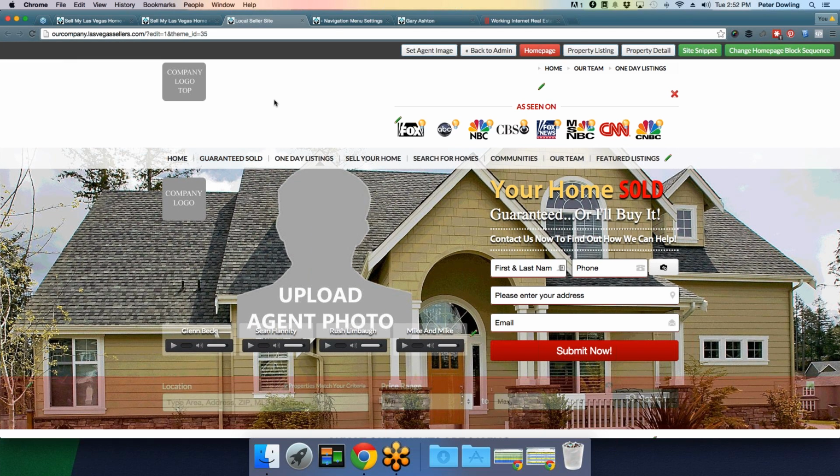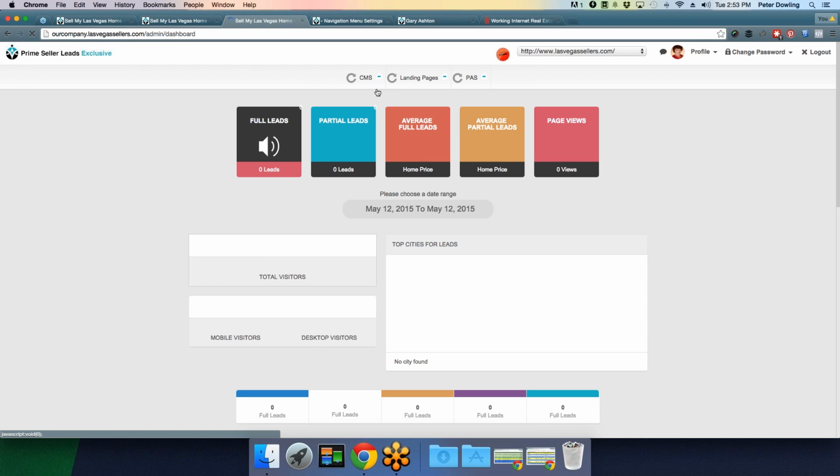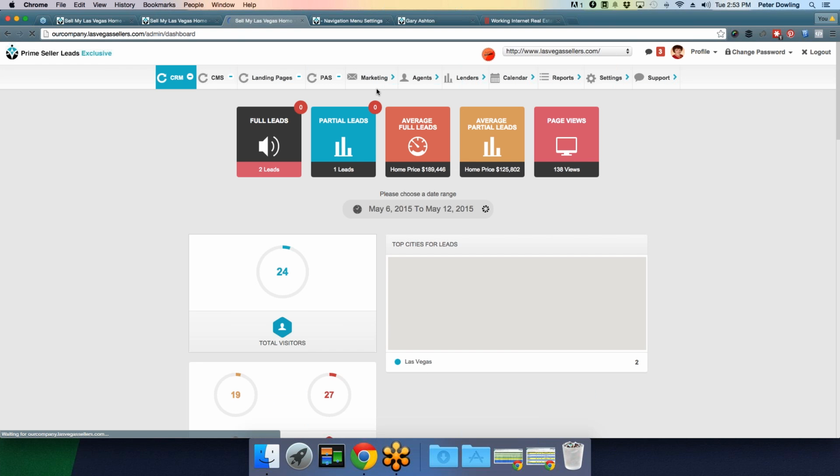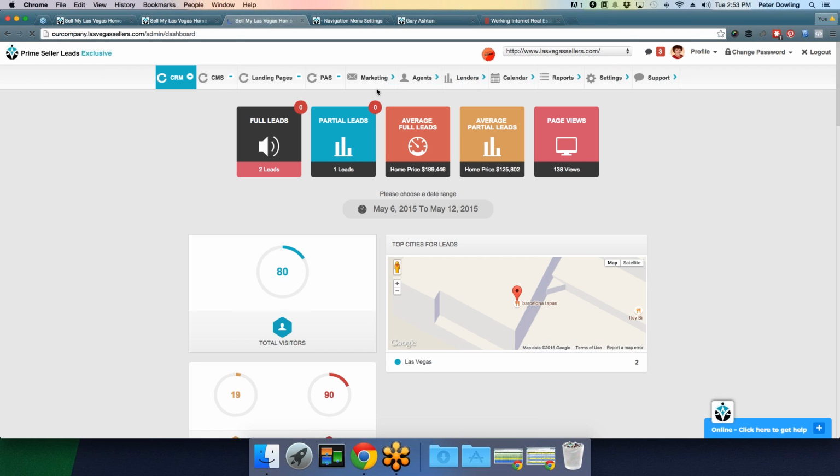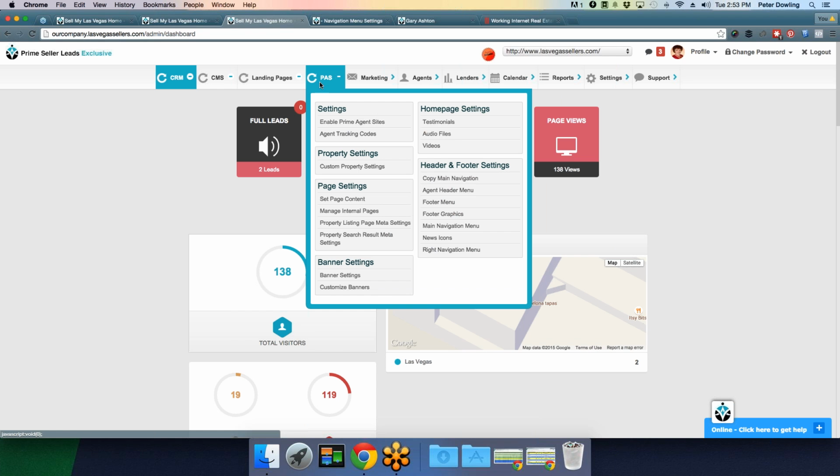So a lot of information you're able to update as far as the front of the website, and it can seem like a huge task to go ahead and take on. But I promise, once you get that done, it's a very sleek, crisp design that you can easily control within one backend system automatically connected to your Prime Seller Leads backend. So real quick, we're just going to select back to admin and point out some of these few features before we open it up for any questions about today's training webinar here. And so in PAS, this is where we're talking about the media.